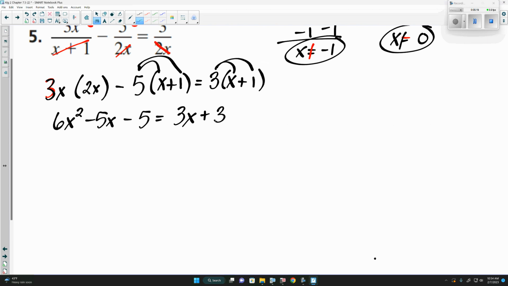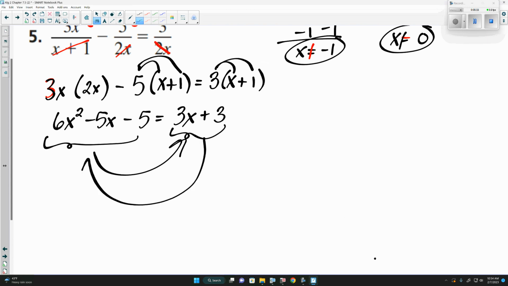Now, since we do have an x squared, we have the 6x squared, we're going to need to get everything on the same side equal to 0. The way that we go about doing this really doesn't matter, because I could move everything on the left side to the right, or we can move everything on the right to the left. Personally, I would move everything from the right to the left, because we're only moving 2 things. If we go the other direction, we're moving 1, 2, 3, and the x squared term would be negative.